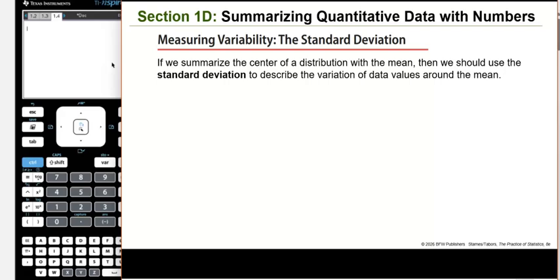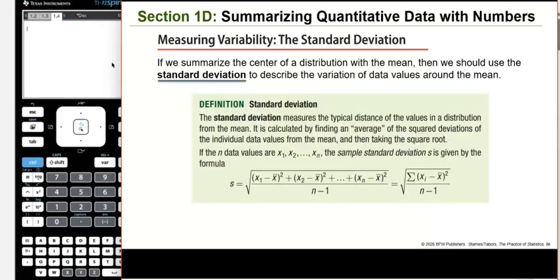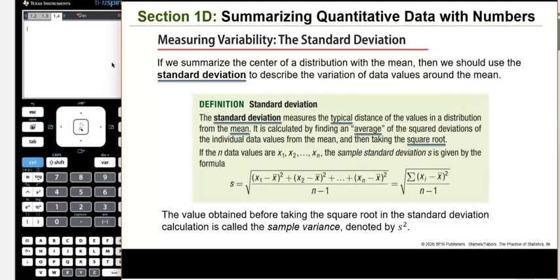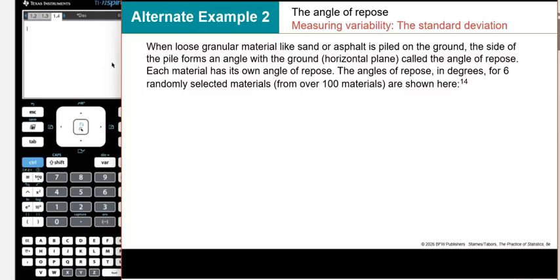If we use the mean, I kind of mentioned this the other day, then we're going to use standard deviation. If we use the median, we're going to use IQR. We're going to learn that today. Standard deviation is this complicated formula. It's the square root of the sum of the differences in the x values squared, and then divide by n minus 1. So it's a whole big formula. I might use it to solve by hand, just so you see what's happening there. I might use my calculator to do that. But normally the calculator is going to crunch the numbers for you for standard deviation.